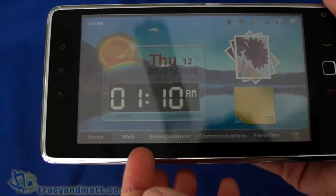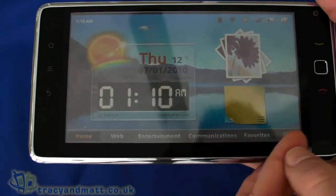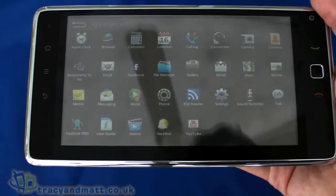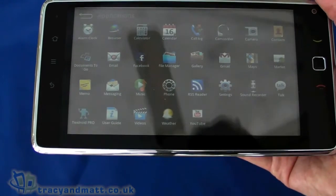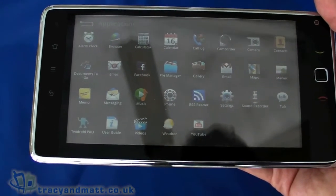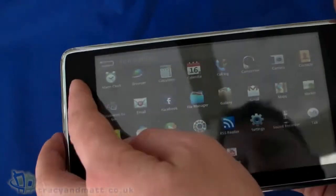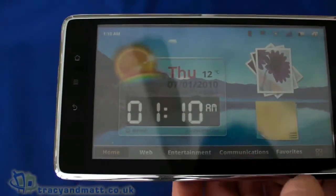So along the bottom we've got home, web, entertainment, communications, favourites, and then a button here at the side which brings up the full menu. As you can see, they're all of our installed applications, including YouTube, calendars, camcorder and bits and pieces like that, Facebook pre-installed, Gmail, etc. And if we hit the home button, it takes us back out to here.